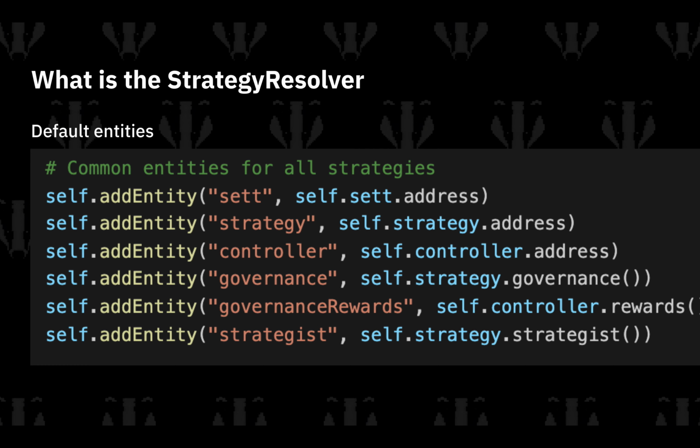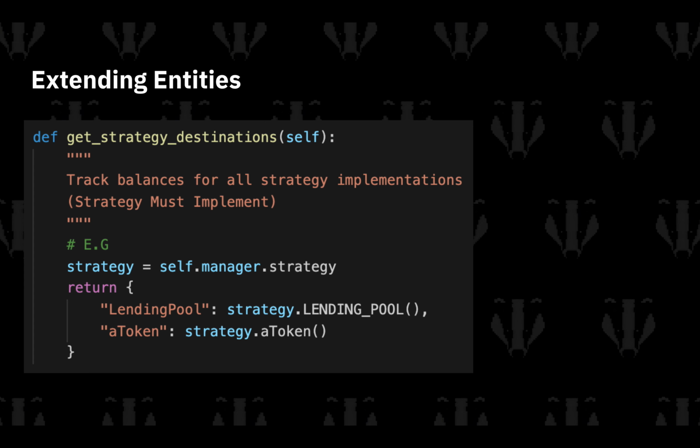There's an entity called set, which is the vault, the strategy, the one you coded, the controller, another contract, the governance, which is a wallet, and then the strategist, which is going to be your address. And all of these entities are going to be checked, which means that after and before each operation, a snapshot of their balances and all of their view methods is going to be stored, and that's going to allow us to run comparisons.